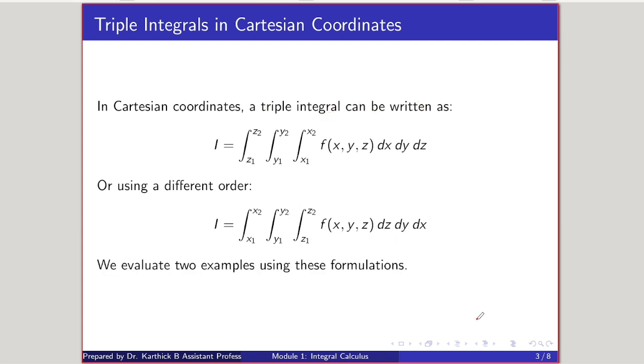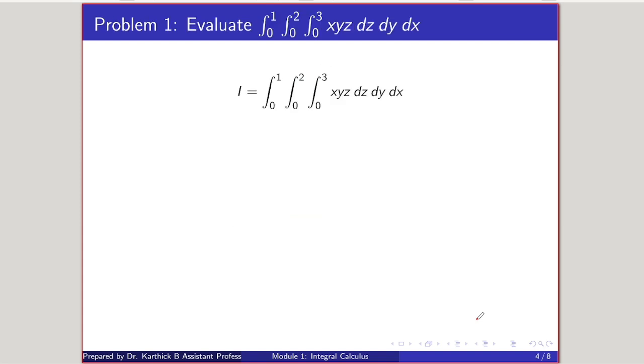Now we go for the problem. The first problem, they asked to evaluate this triple integral. The given function is xyz. Same as the double integral, first we want to evaluate the inner integral part. So, here we want to integrate with respect to z. The remaining x and y will remain constant.